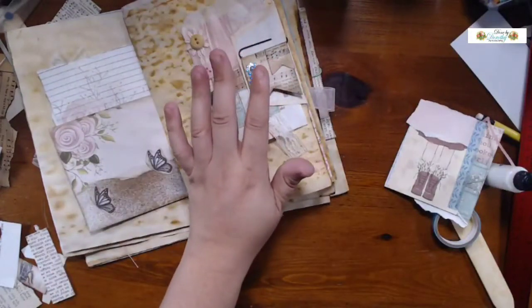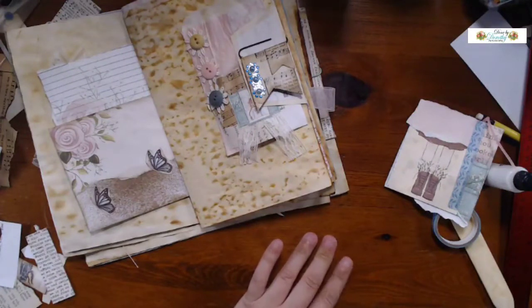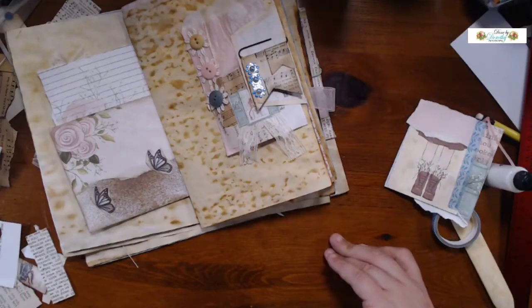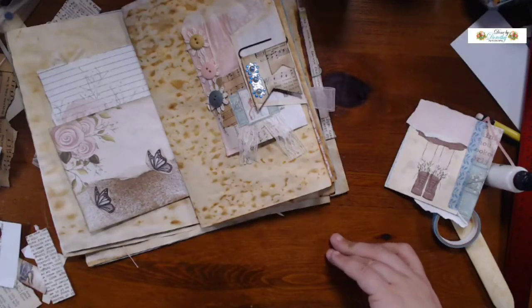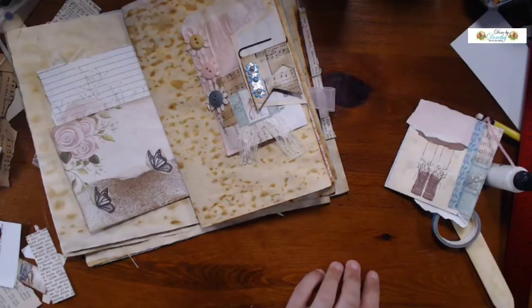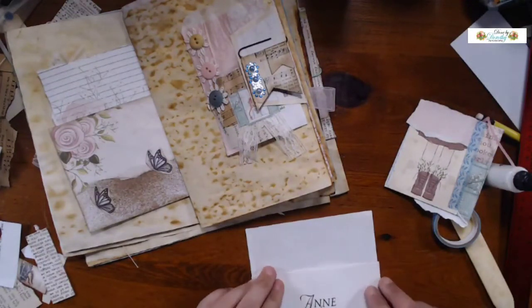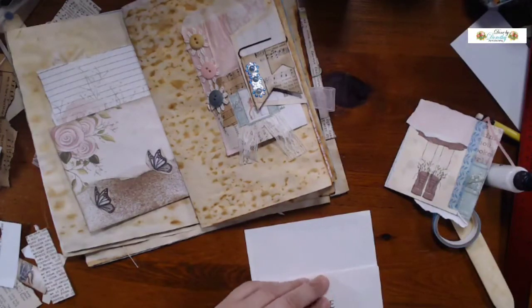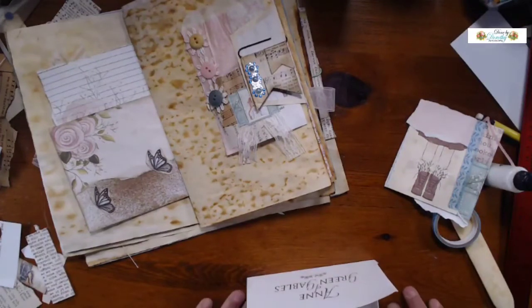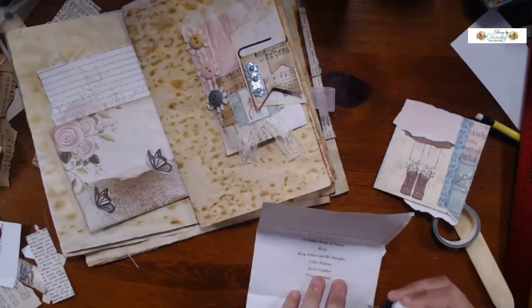And what did I, let's see. Hold on, I'm looking through all my stuff, seeing what I have to use, or what I want to use. Okay, I have this that I ended up not using, so I'm going to go ahead and use it. Again, I'm going to go ahead and fold this one in. I'll trim that top off where it's all goofy.